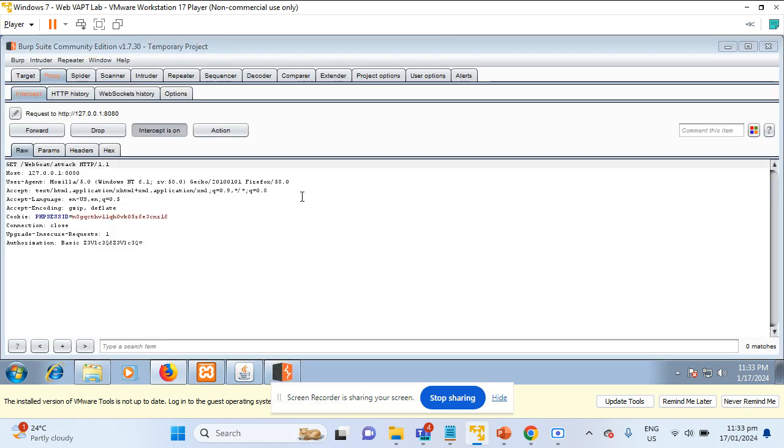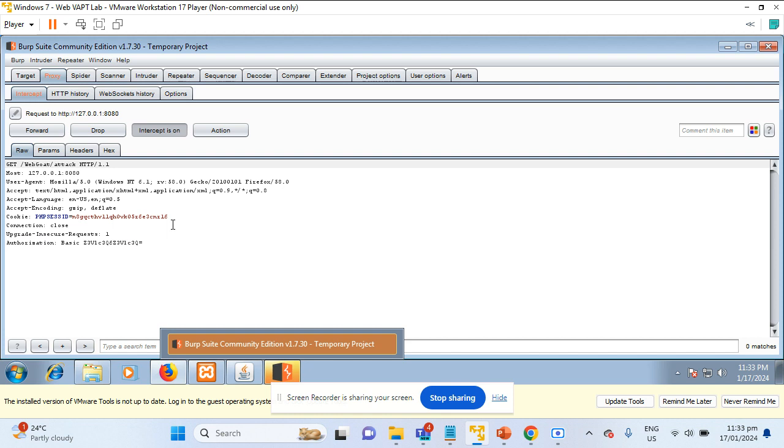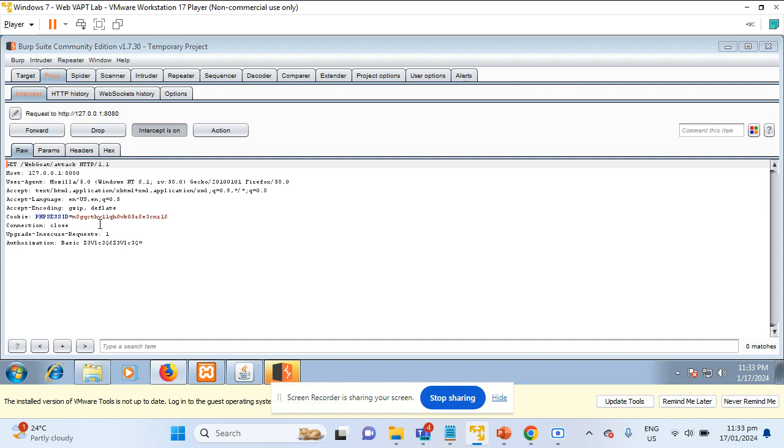So it sends the request. One of the indicators that the application is using basic would be here. It says authorization basic, and then it will show you the encoded value here.